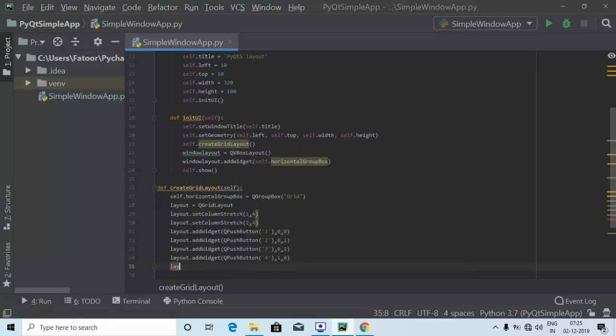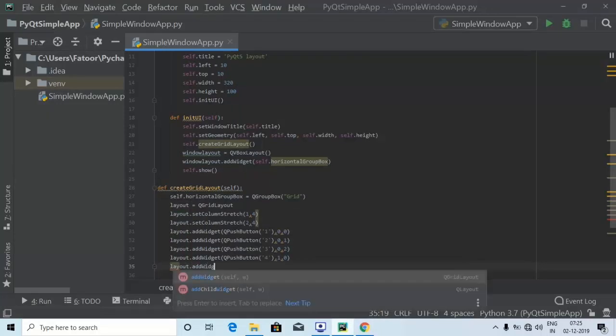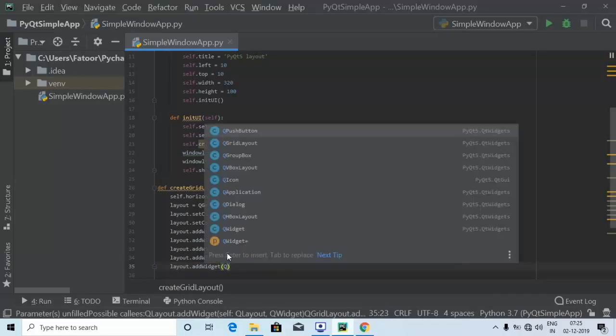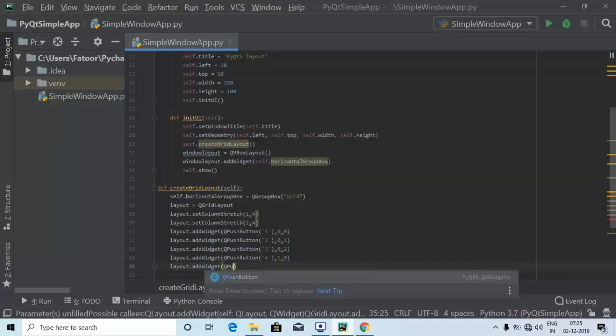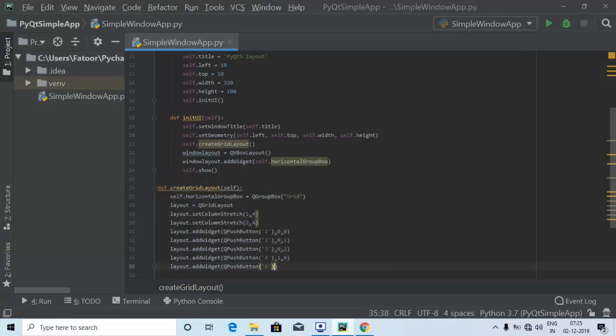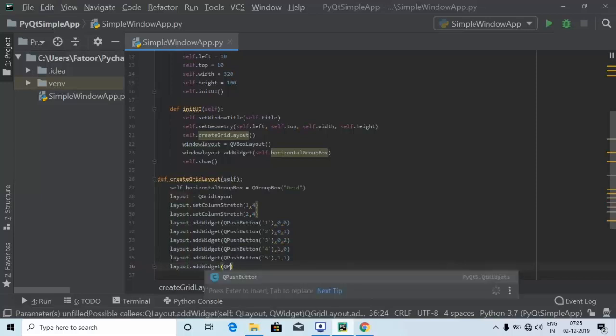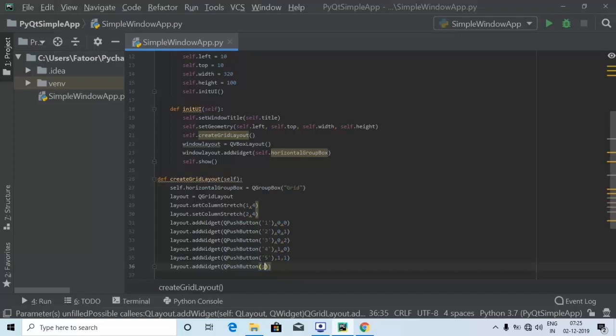Similarly, let's do it for the other, layout.addWidget, and inside that let's provide QPushButton followed by 5 and 1, 1. Similarly, let's create again layout.addWidget, and inside that we are going to use QPushButton and provide the value 6 followed by 1, 2.